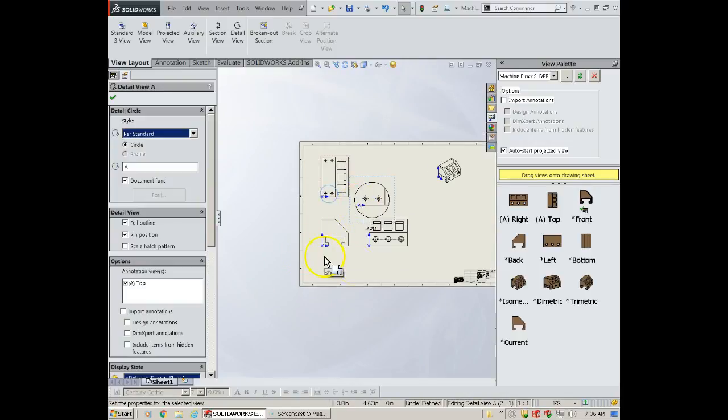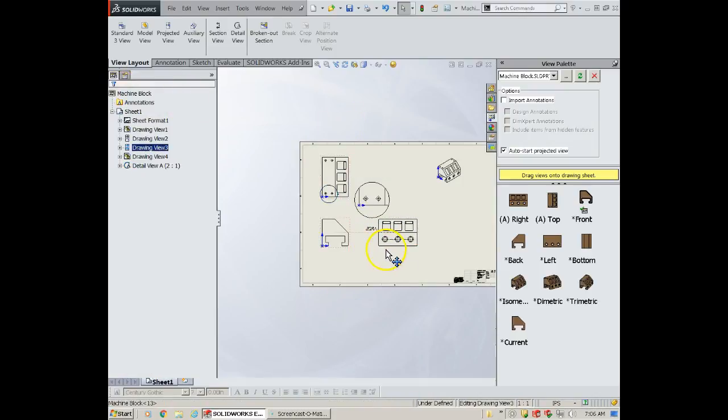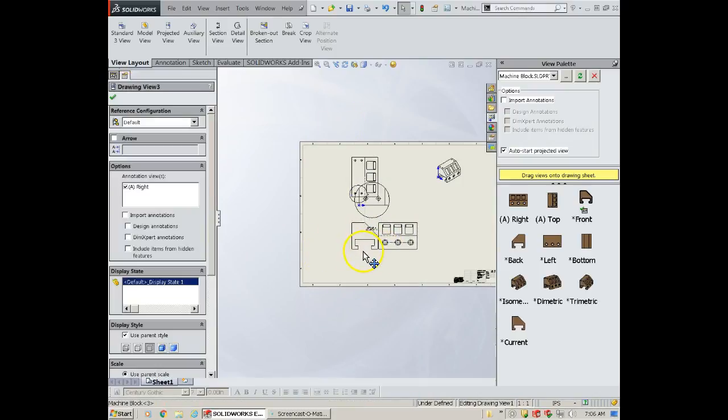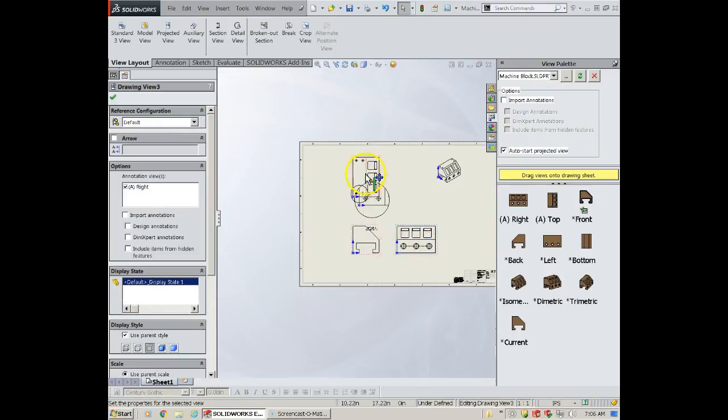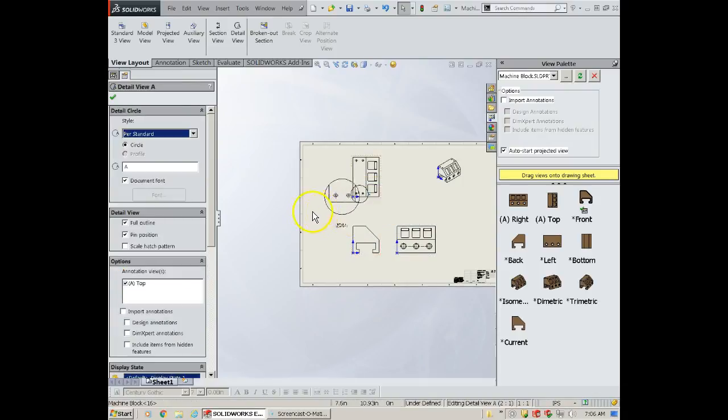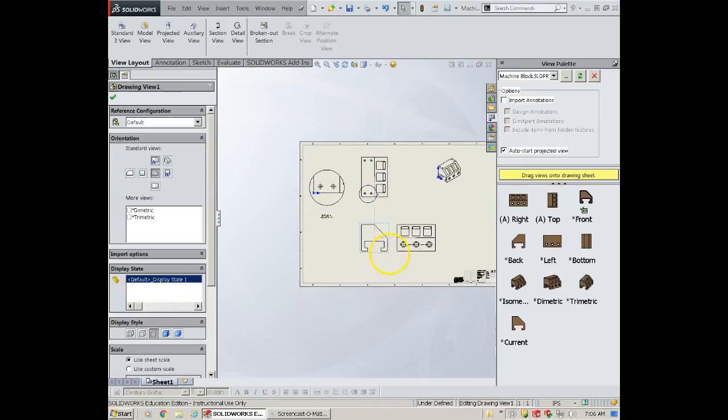It looks like I need to move some of these drawings around a little bit on my sheet, to try to make it look a little bit more like the book on page 16-13. So I'll grab this view and take it over here, and this probably can come over a little bit. So we're something like that.